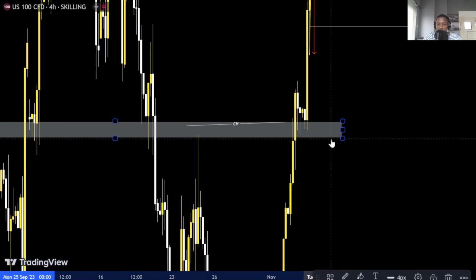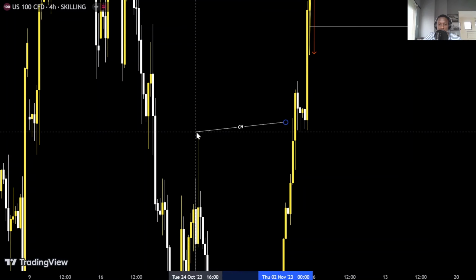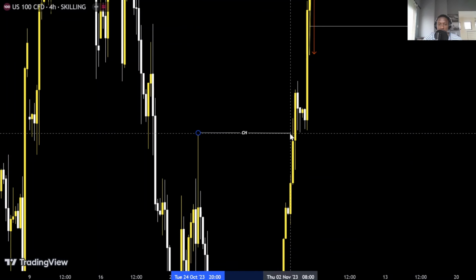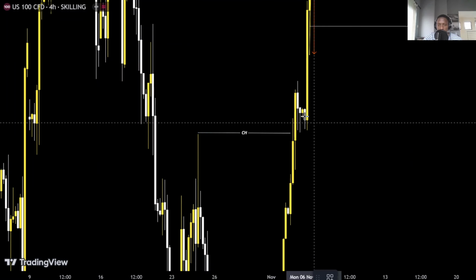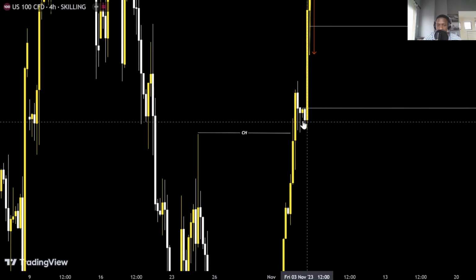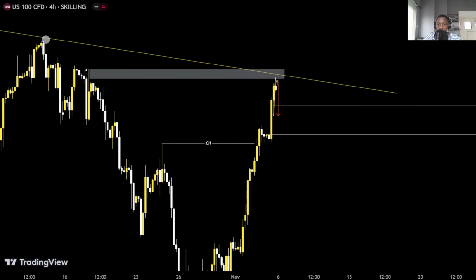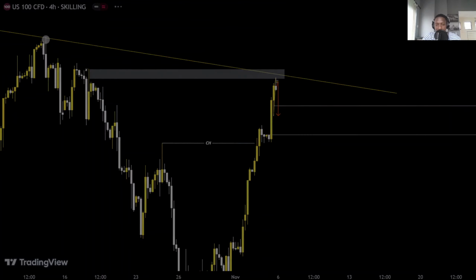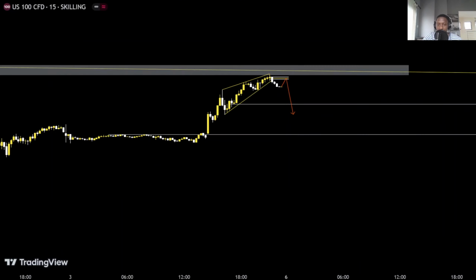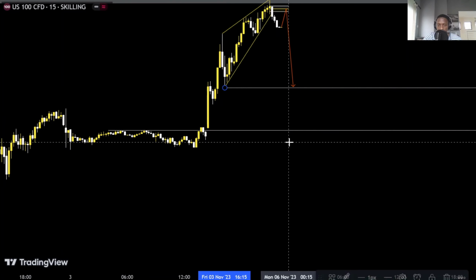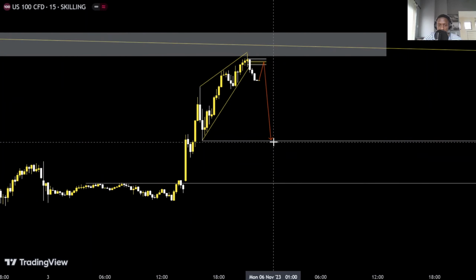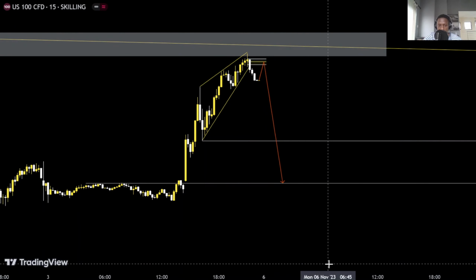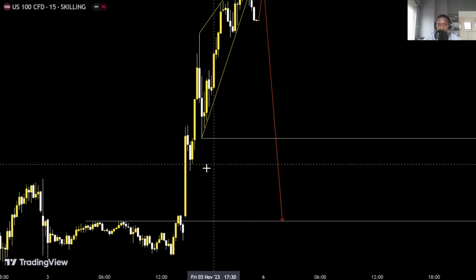So let me remove this and fix this change of character that happened over here. All right, this is an order block that we could look into, come into and tap into, because there is a purge of liquidity on the lower time frames. But for us, understanding that now, in retrospect, this could be our take profit 1, this one over here, right? And then this could be our take profit 2 relatively over here, right? And these are all in specific zones.